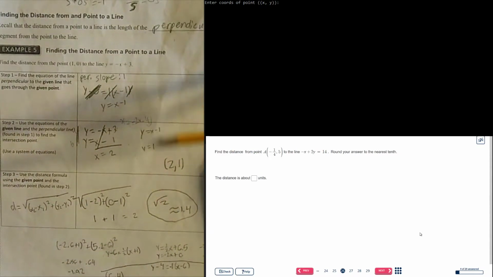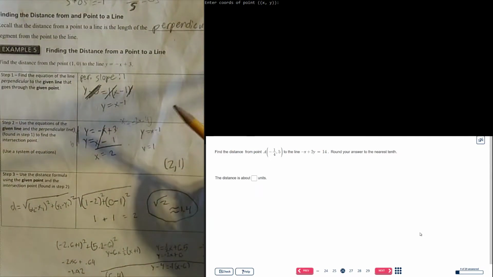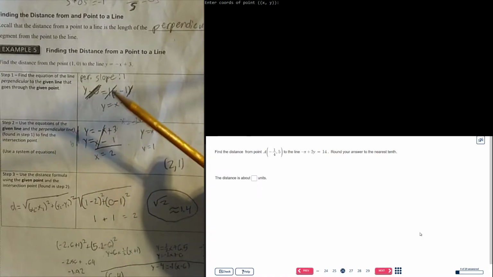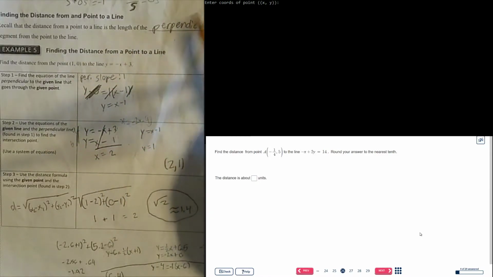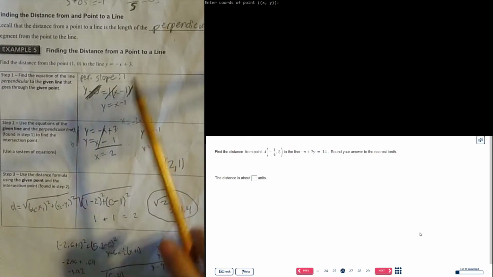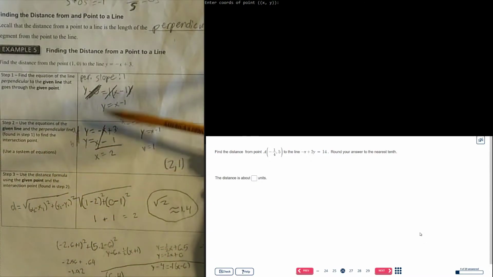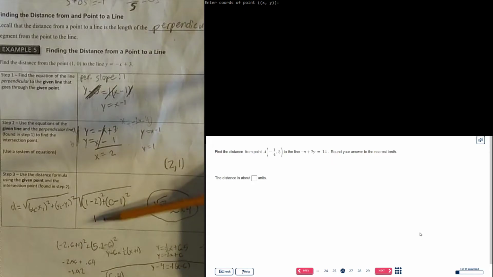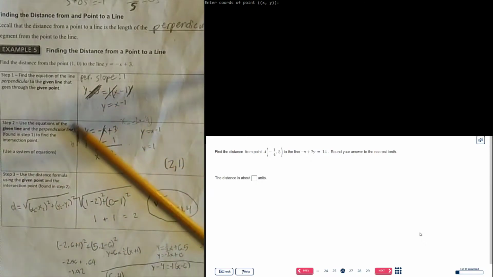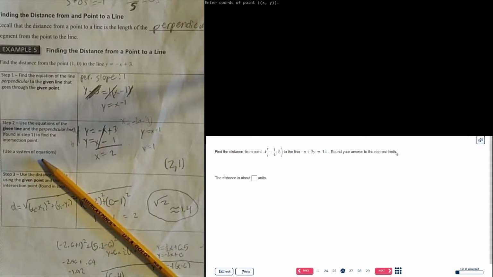So these three equations take too long, okay? It takes me about 10 minutes to solve the distance from a point to a line, okay? So you can either continue solving this by hand, or you can use my handy program right up there to solve it for you. Now, how exactly does it work?